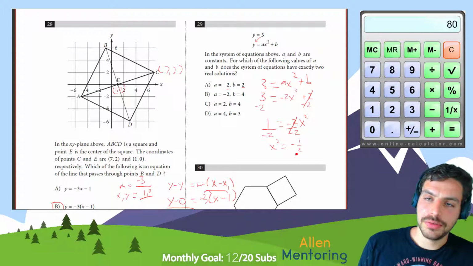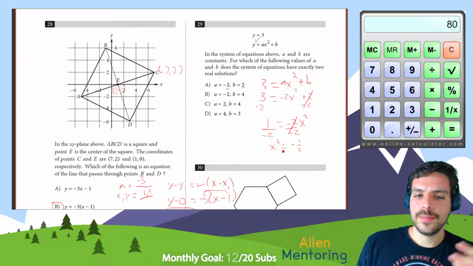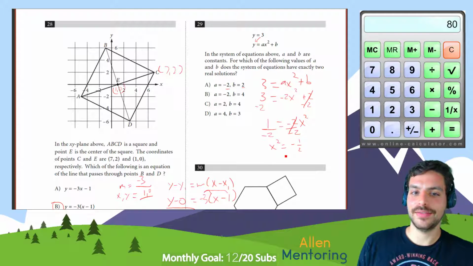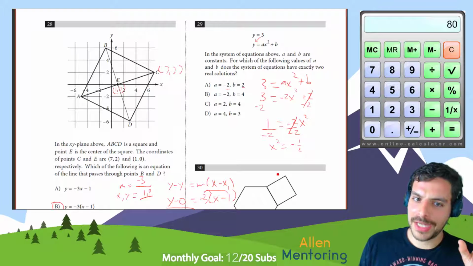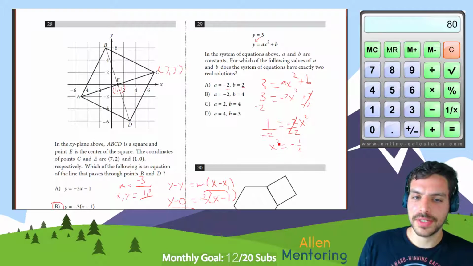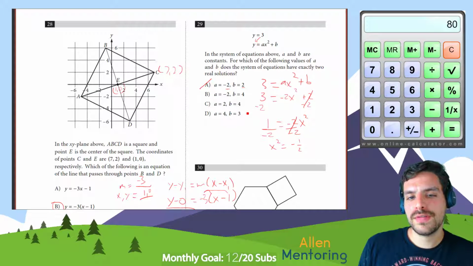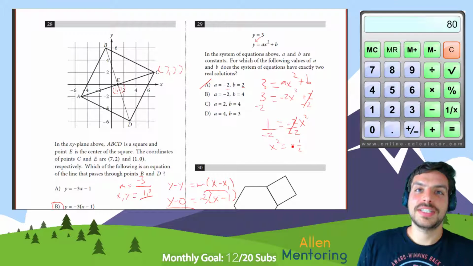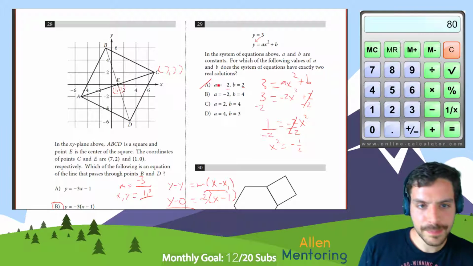Well, that's an issue. How could x squared be equal to a negative number? No real number squared can ever be negative. So the answers here are not real. They're what's called imaginary numbers. So in this case, A is incorrect. Now our goal is to find which of these values will make x squared positive, because if x squared is positive, we know that there are 2 real solutions.